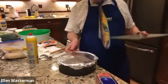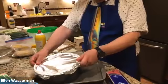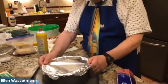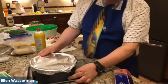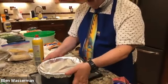And if you really don't want to clean up, you can put some tin foil around it. Moshe, what about those cucumbers? They're coming in a minute. Okay. Put it in the oven.